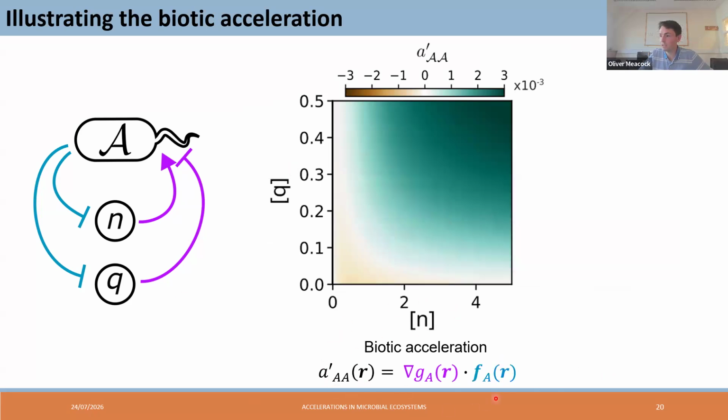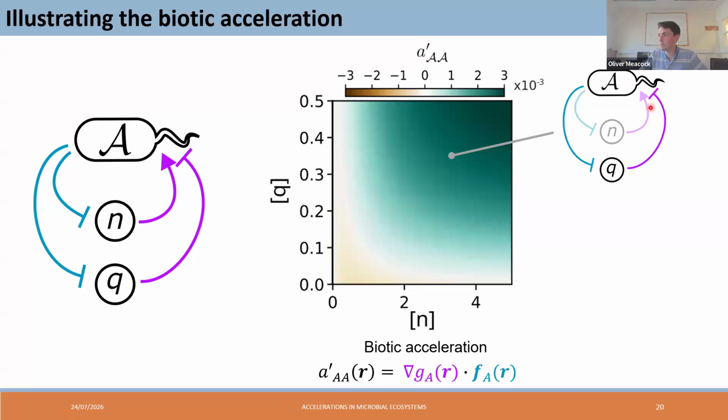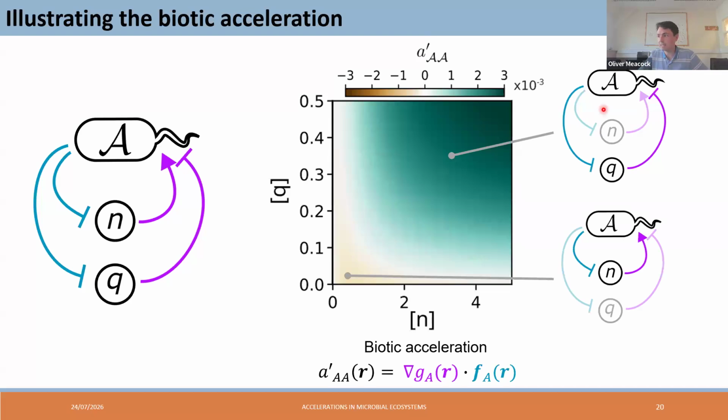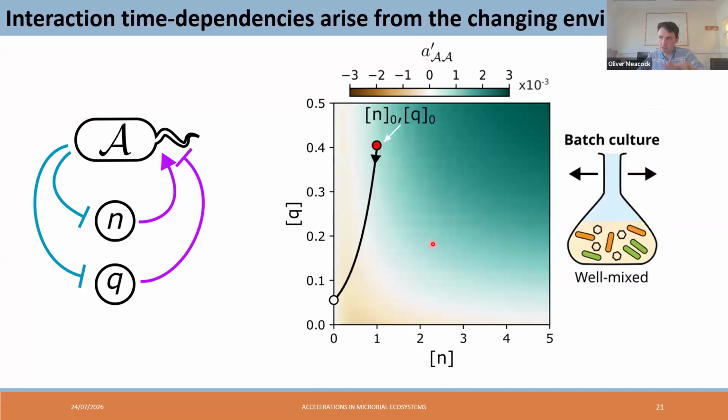We've got this scalar field, which represents these biotic accelerations, which are these interaction-like quantities. In some environments, we find that this detoxification mechanism dominates over here, but in other environments, we find that this depletion mechanism dominates. And so you can see generally, detoxification needs some toxin in the environment, and it also needs some nutrients. Okay, so that gives us a kind of static picture of how the environment determines these interaction values.